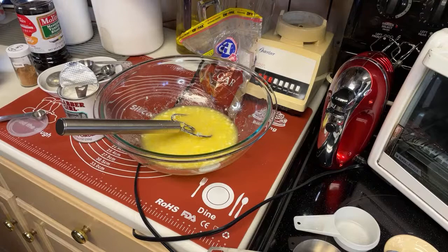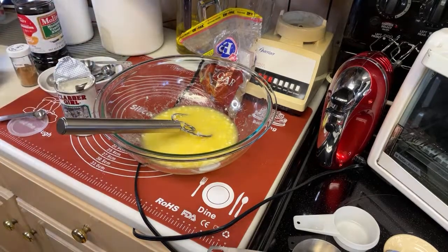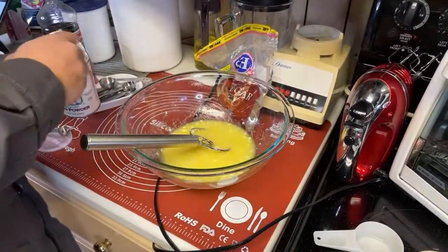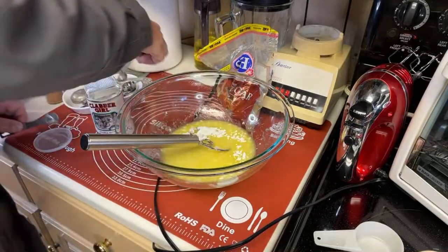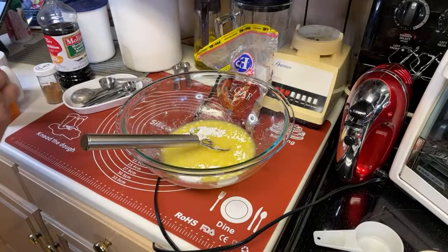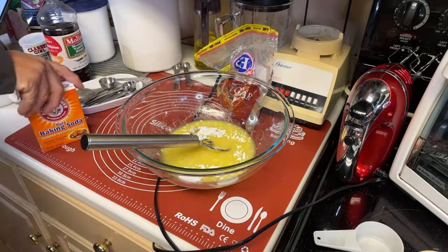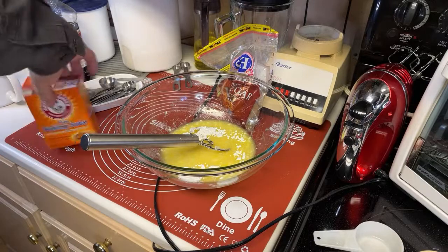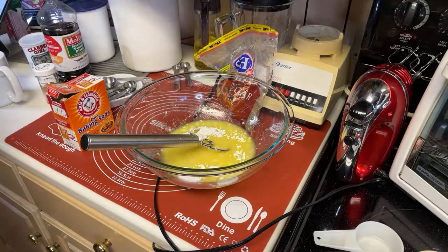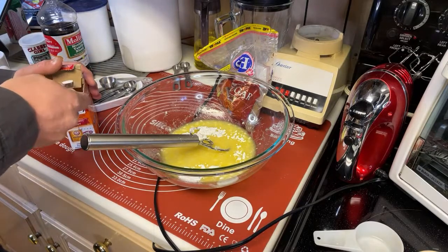Mix in baking powder, soda, nutmeg, salt, and vanilla. I have baked donuts — not gonna lie, I prefer fried donuts probably. But when the baked donut pans are sitting there in mass and the time is now, you do it. Baking powder — oh dude, I screwed that up. Wait — nope, I didn't. Baking soda is quarter teaspoon. I thought I just did them backwards, how funny would that be. Oh man, I am a scrub. I don't know why I'm so good at everything I do.